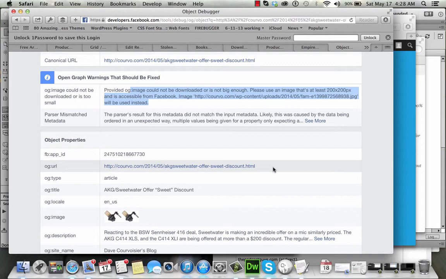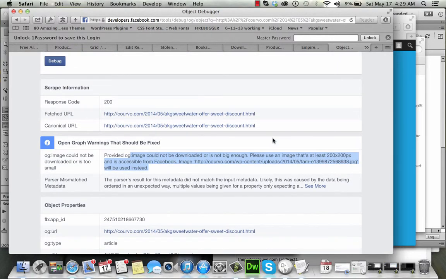If you've set your featured images in WordPress to something smaller than that, maybe 150 by 150, which used to be a common thumbnail size, you may want to take a look at either changing that in your functions.php file or getting a theme that has a larger featured image option already set up in that particular theme. I've seen a lot of talk online about getting plugins and things like that to try and fix this. It's not the plugin, it's the image that gets loaded into the article's featured image.